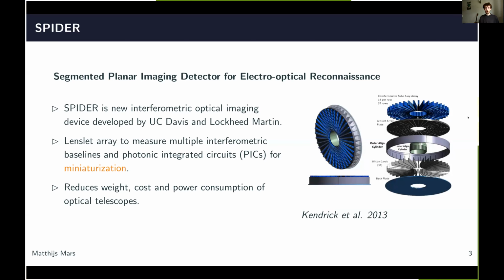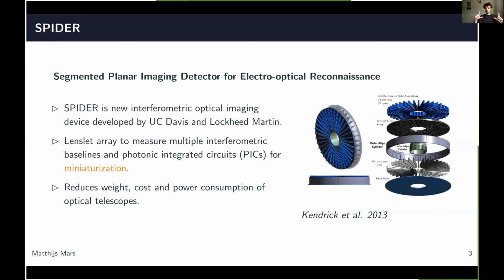So one new interesting way of applying this is this telescope called SPIDER, or the Segmented Planar Imaging Detector for Electro-optical Reconnaissance. And this is a new concept design for a space telescope, which is developed by UC Davis and Lockheed Martin. And the idea is that they are building what they call photonic integrated circuits.